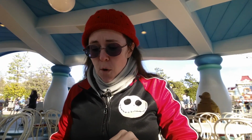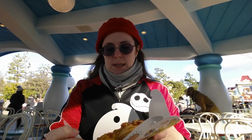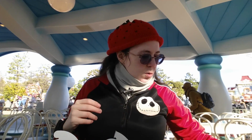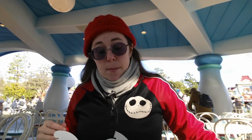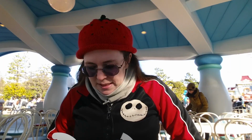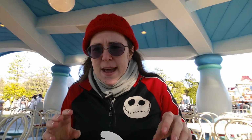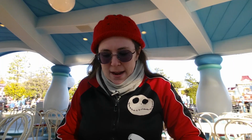The hot food in question for today is Huey, Dewey, Louie's Mickey Pizza. Ooh, yay. So, what else didn't I do? I didn't get any utensils, so I'm going to be eating this with my hands like the heathen I am. Let's see, it looks like it is cheese, probably some ham or bacon, definitely corn, which is not a surprise because we are in Japan. So today's cafe, in case I forgot to mention it, which I think I did, is Huey, Dewey, Louie's Good Time Cafe. So let's try.